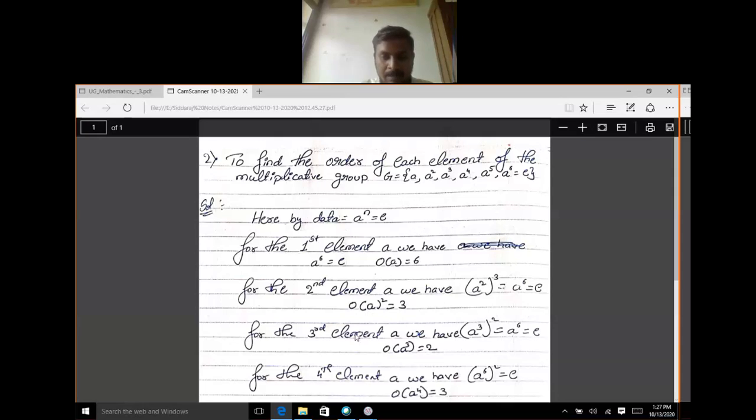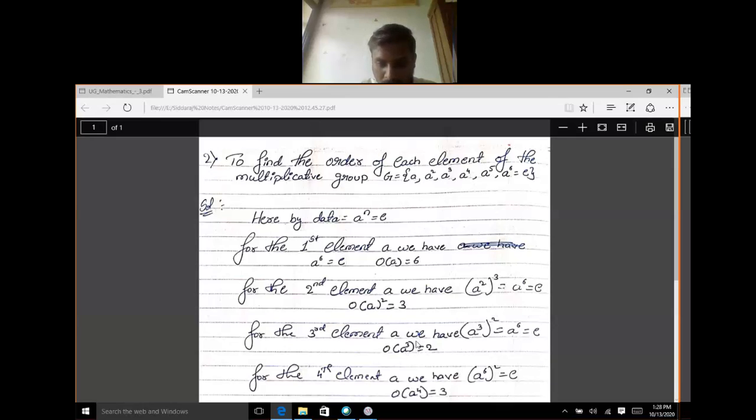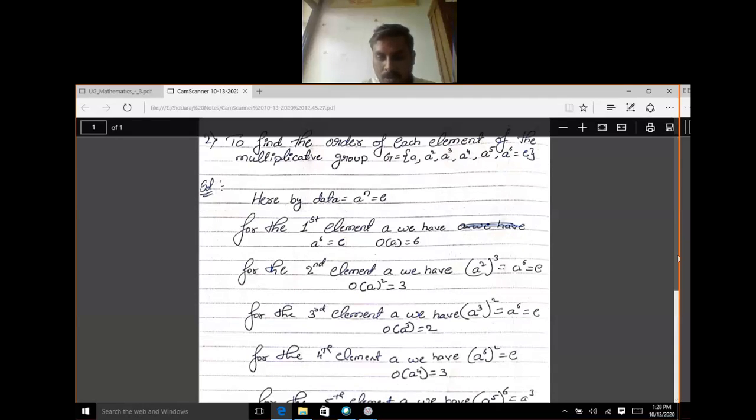Next, for the third element we have a to the power 3 whole to the power 2, we have a raised to 6 is equal to e. So the order of a cubed is 2.